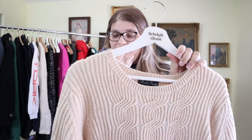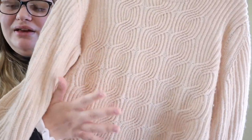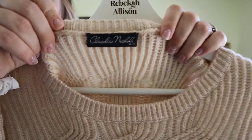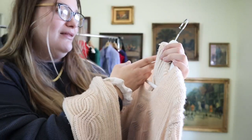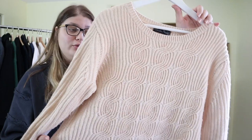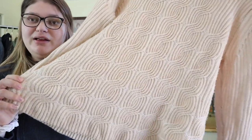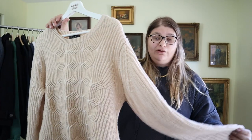This is a brand I didn't know — Claudia Nicole. I think it was actually my friend Gu who picked it up and handed it to me at the bins. I liked the knit — really fun, interesting cream and white color, super thick and chunky. It's a size extra large and it's a really really soft sweater because it's 90% superwash merino wool and 10% cashmere. I'm not super familiar with the brand, so I need to do more research, but since it's superwash merino wool and cashmere, I'd say I can get at least $35 for this, maybe more like $50. If the brand turns out to be desirable, maybe up to $100.